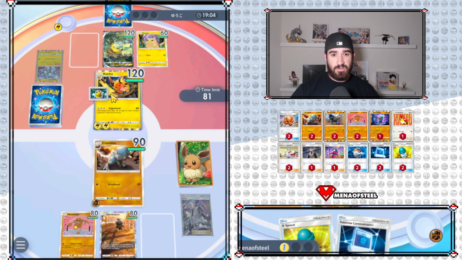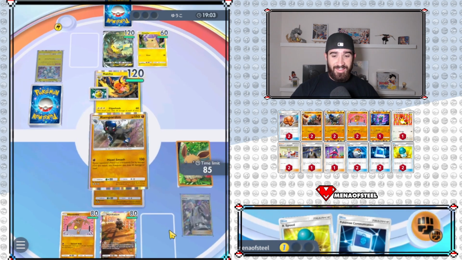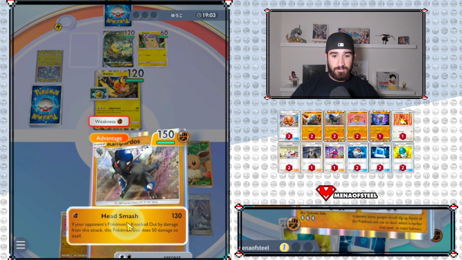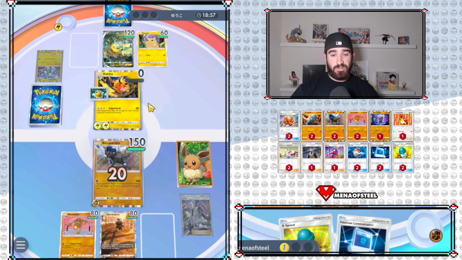Another base Pikachu. This can't attack just yet. If we see Rampardos, it's basically game. GG's. Set up Marshadow anyways because that's like the correct play to do. And we hit for 150 here. And his Pikachu's not ready to swing. Nor will it be able to swing for much, right?